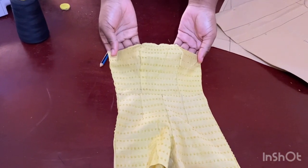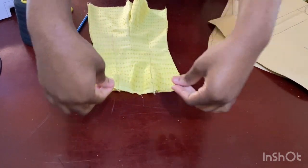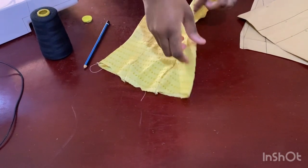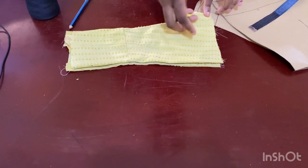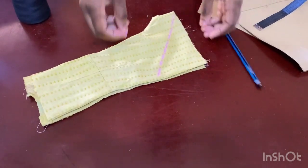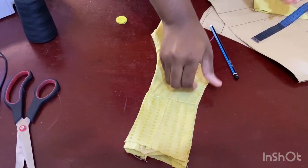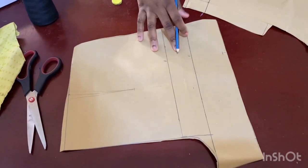You'll use lining to turn the bodice over and insert your strap between the lining. Cut a lining that looks exactly like the bodice, put in the strap, close the upper part, and the lining will come out in between. From where the waist is, come down five inches from the hip and blend it into the side to get that asymmetric look. Take your scissors and cut this off before adding the ruffle.